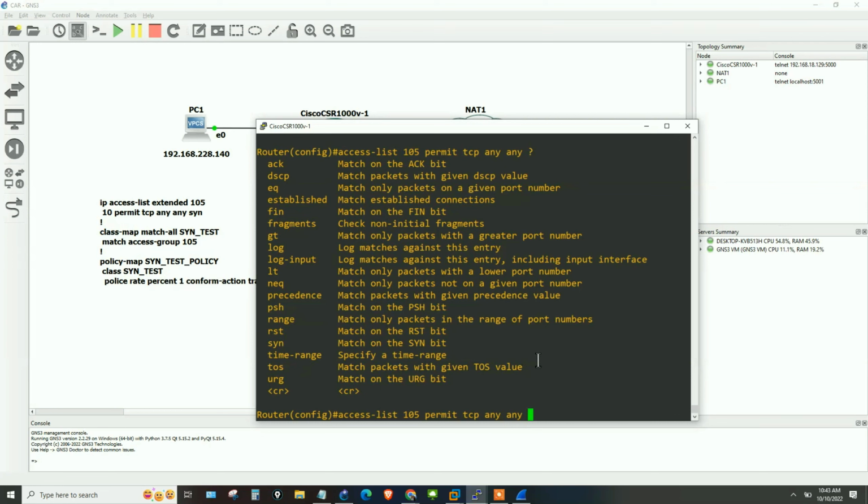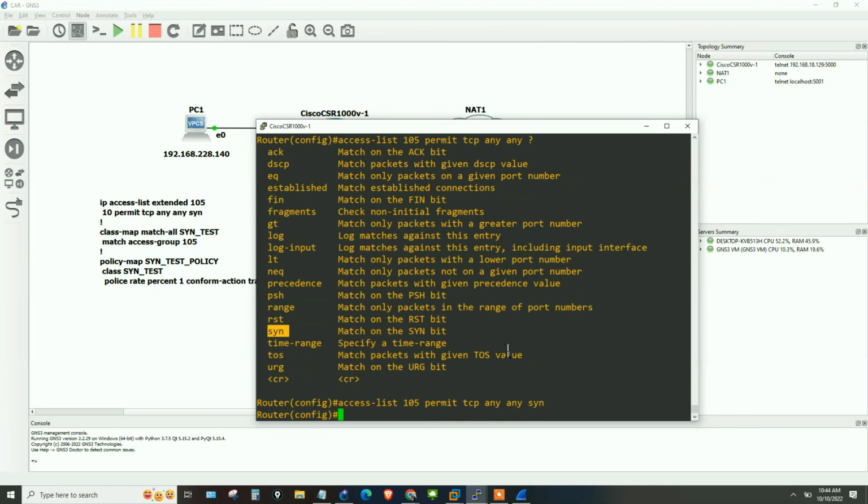But after that, we want to target, and this is where you could see the options for your access list. Do you want to identify port ranges, the FIN bit in that TCP handshake, or the TCP finish handshake? But we want to focus on SYN. So this is the initial one, so we're just going to do that.